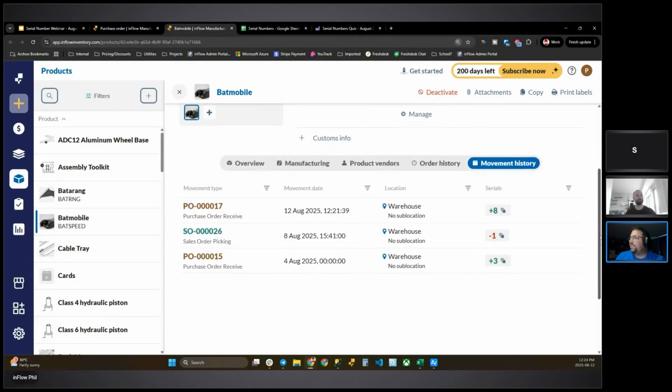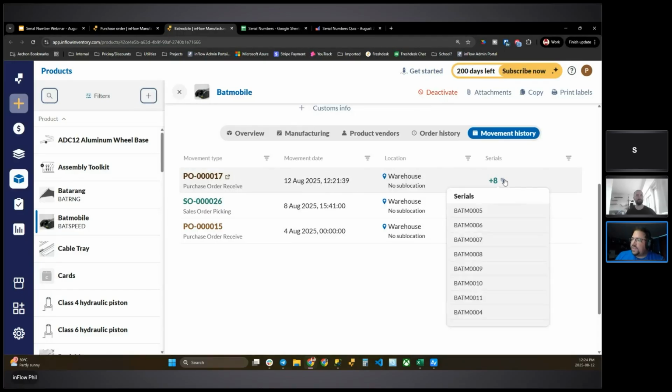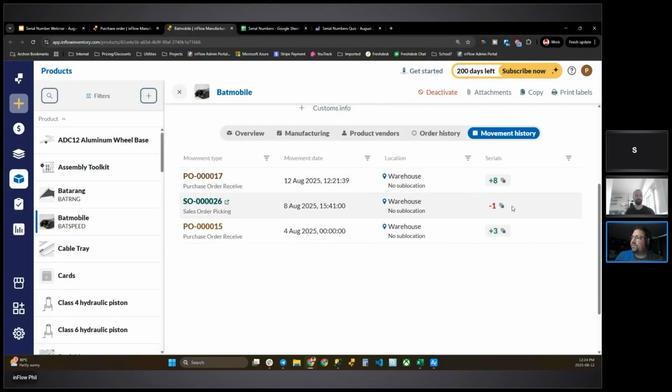So this is the movement history tab of the product. I can see that I've got a couple different purchase orders, a sales order, and again, you'll see that serial icon. So anywhere that you see it in the web app, if you hover over it or click on it, this is something showing you that you can find more information about the serials. So I can see right here on this purchase order that these are the serial numbers that I received, or if I go on to this one, I can see that on this sales order, I sold number 2, and vice versa, or for any of the different ones.